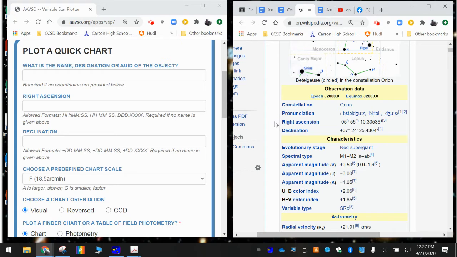Right ascension is going to be 05 hours, space, 55 minutes, space, 10.3. We'll round to the nearest 10th. This is how you need to enter right ascension. You get it from right here, so transfer these numbers over to here, but in this format.